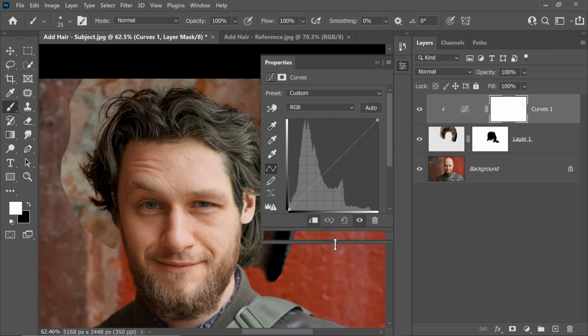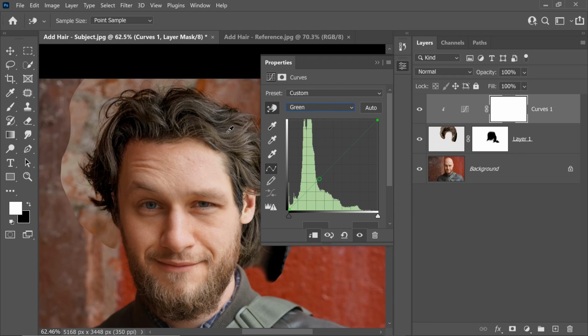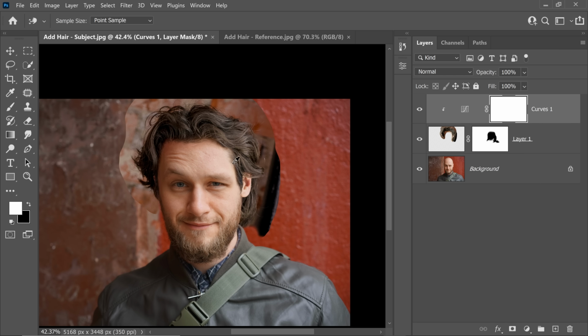Let's reset it. First of all, let's go to the red channel by clicking on the drop-down right there and choosing red and just take it up. With the help of the hand right there, you can just click and drag it up. That looks about right. And also, it's too much green, so we're going to go to the green channel and just click and drag it down slightly. And also, if you wish to add a little more yellowish tint to it, let's go to the blue channel. Blue is the opposite of yellow. Click and drag it down. Very slightly. Let's take a look at the before and after. Here's the before and here is the after. The hair is warm and nice and goes with the entire ambient lighting and color.